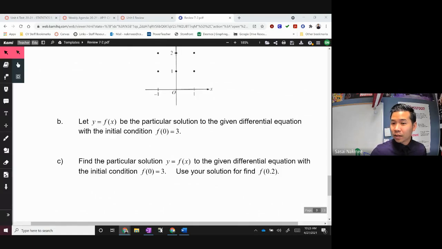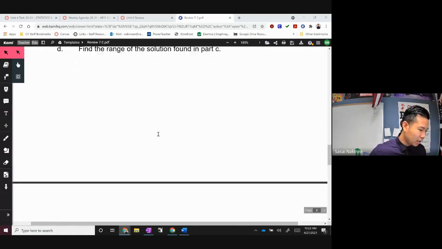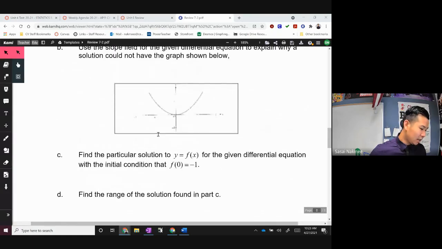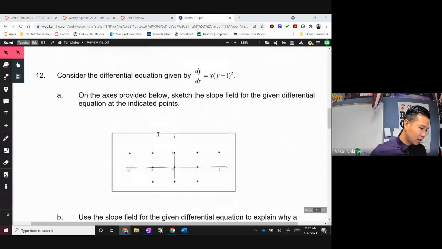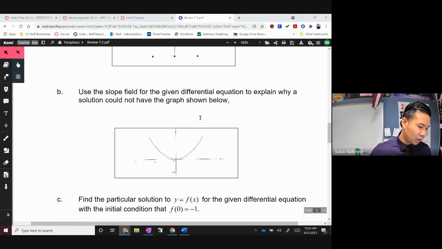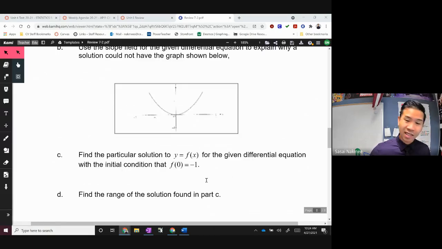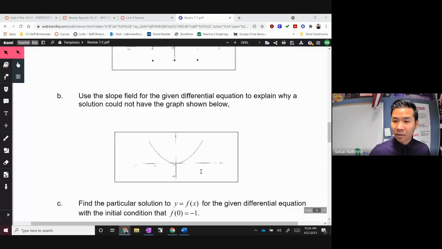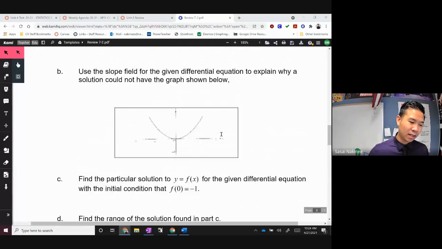Next one up was 12C. Well, what do you guys have to do with 12C? What's 12C looking like? It's another one of this one. So do you really need to see 12C? 12A gave you the sketch. 12C is very similar to 13C. You need to integrate both sides, get this plus C there, and then solve for the plus C by plugging in 0 for x and -1 for y. And that's all I'm going to pretty much say for that one, because I think you guys are getting the hang of it, right?